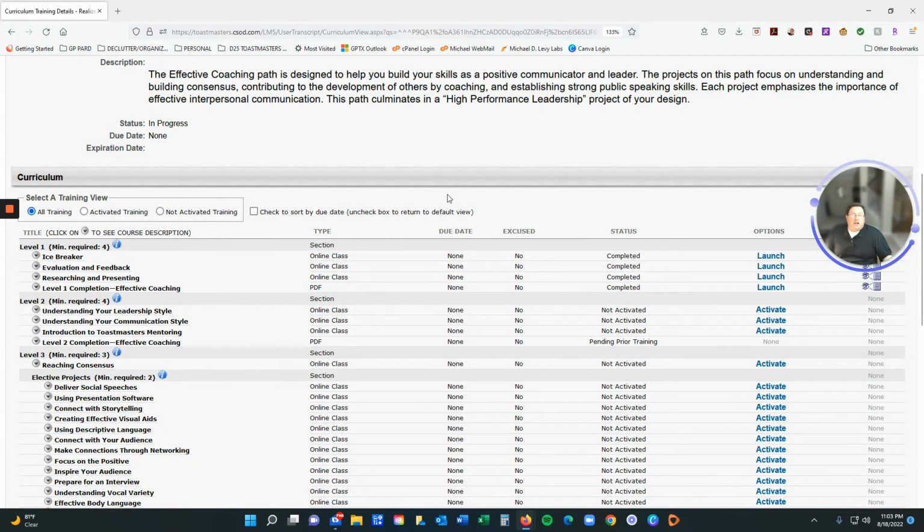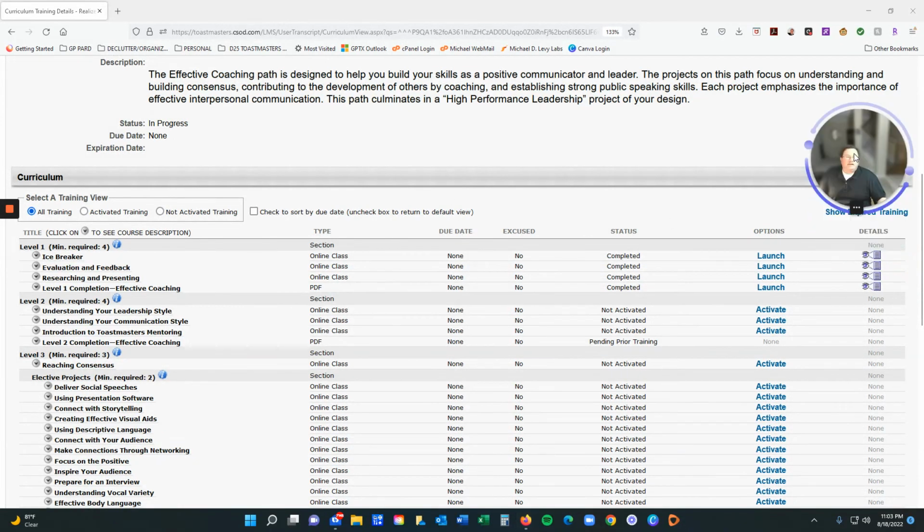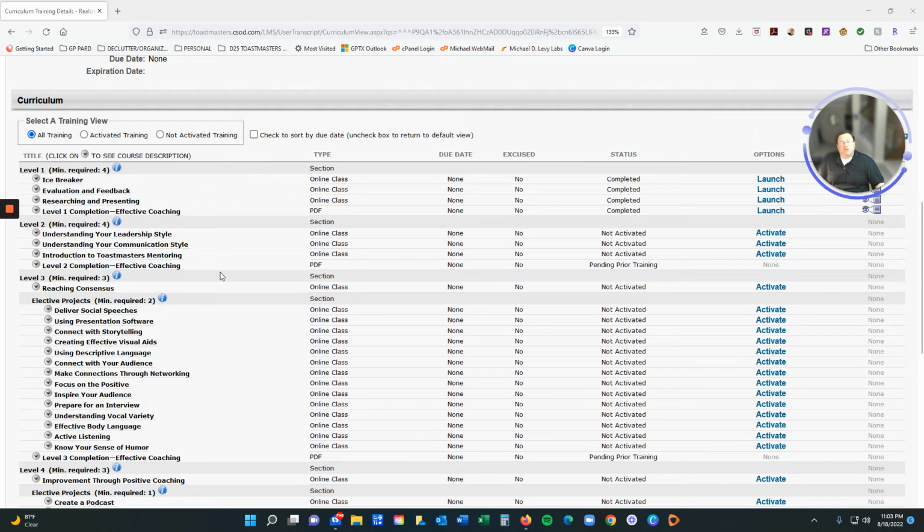You can come in here and see everything that you have done. This gives you a 30,000 feet view of your whole entire path. You have level 1 and all the things that we just looked at in level 1 listed right here. You'll also see your status of when you complete the projects, and you can also view certificates on the far right side.